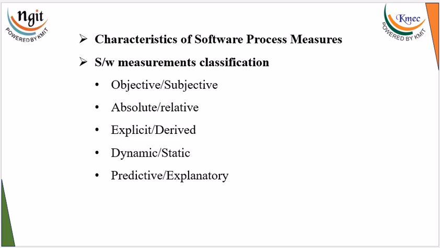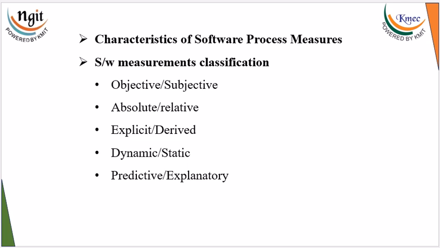Next, you go with dynamic or static. Dynamic depends on time, like what errors might be identified in every month. This is taken periodically, but when you go with static measures, these measures remain unchanged. The measures are taken at the ending of your process development or at the beginning of your process development.